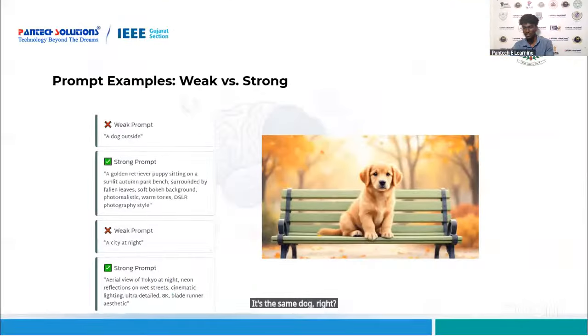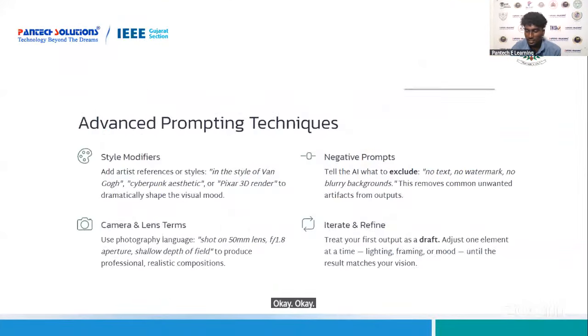Okay, so advanced prompt technique. What is a prompt? Basically the text I give as input to the AI comes from the prompt.